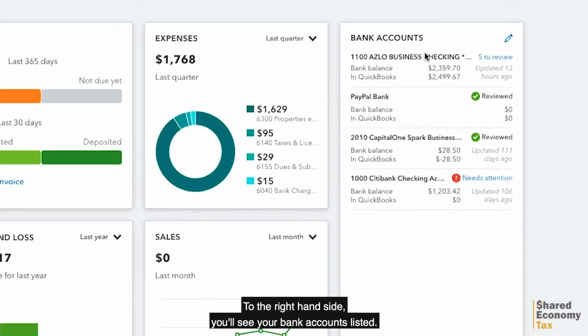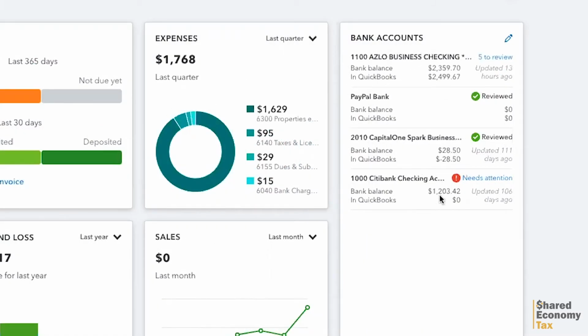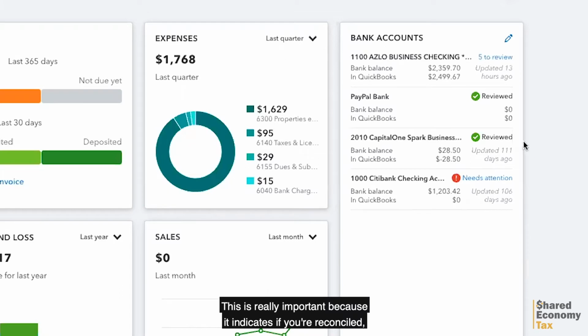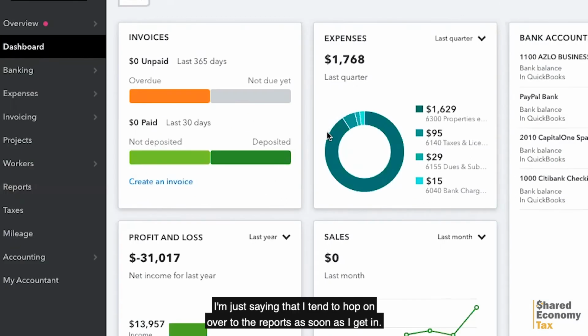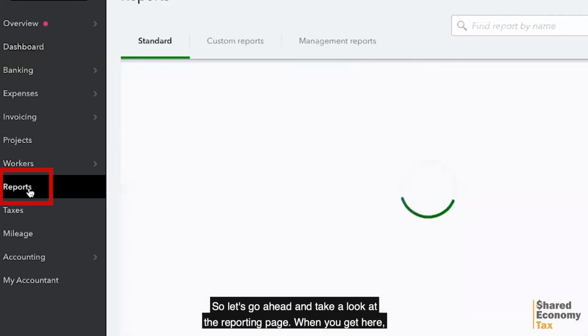To the right-hand side, you'll see your bank accounts listed. This is really important because it indicates if you're reconciled, if you're caught up to date. We're not going to cover reconciliation in this video, but again, there are some valuable points you can see when you log in. I'm just saying that I tend to hop on over to the reports as soon as I get in. So let's go ahead and take a look at the reporting page.